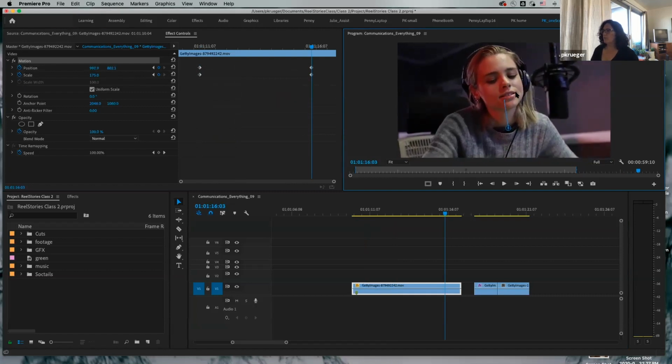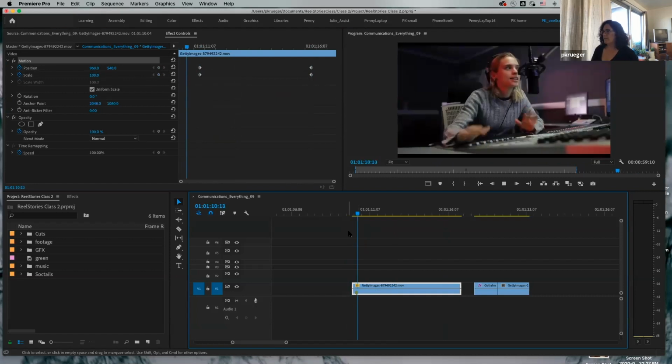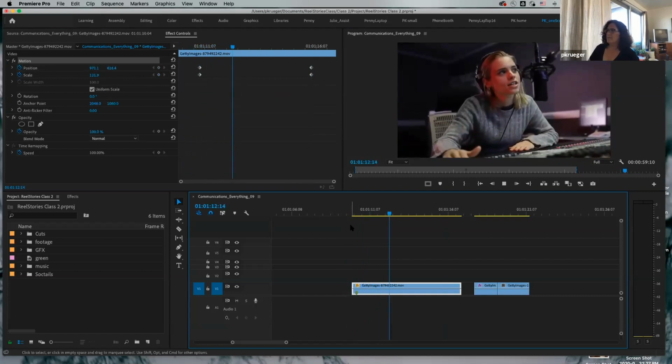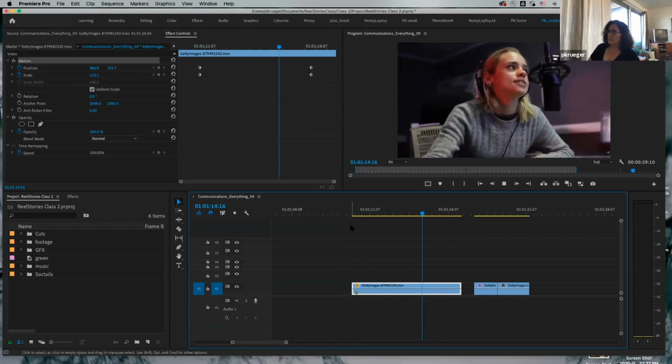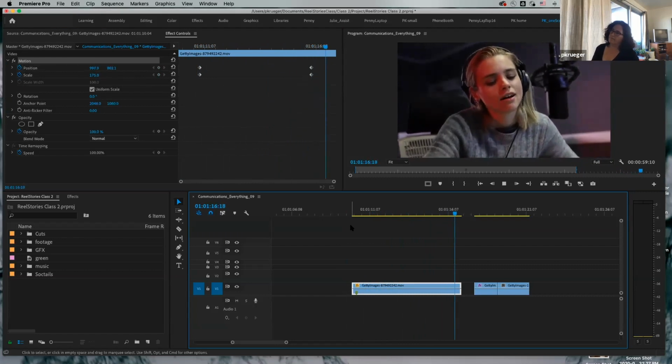So, you know, before when we did the push, her head went out of frame. So this time when we do it, because I've changed the positioning, I've keyframed the positioning along with the zoom in, she's staying in frame. So that's kind of how the keyframes work, by adding the 2 points and making them do different things for you in between.